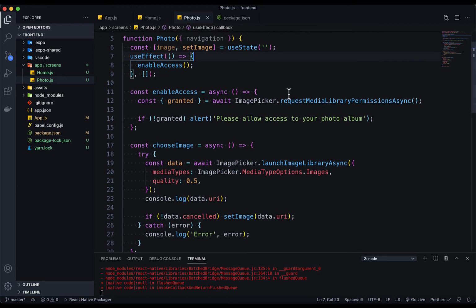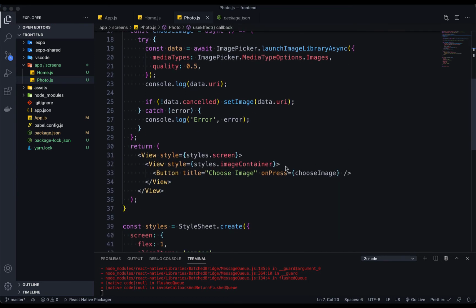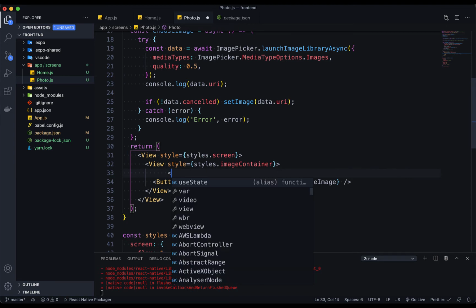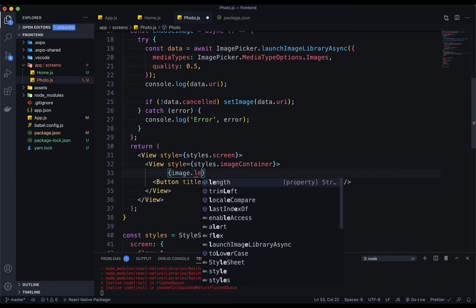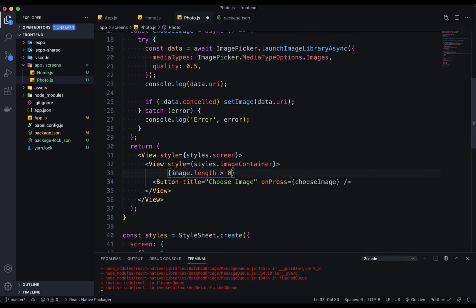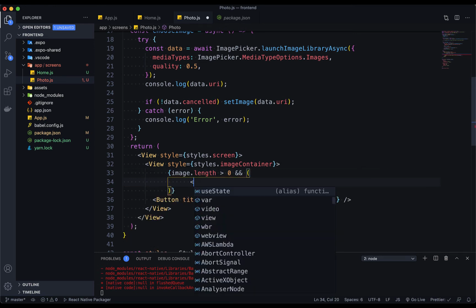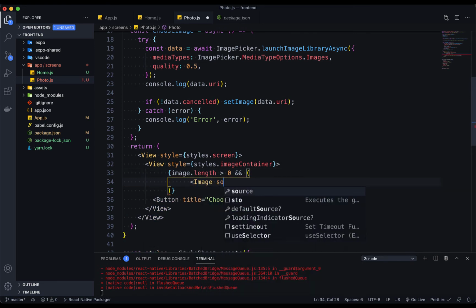Save. So down here above the button, we can check if image.length is greater than 0. That means there is a value, and if that is true, we're gonna render Image source.